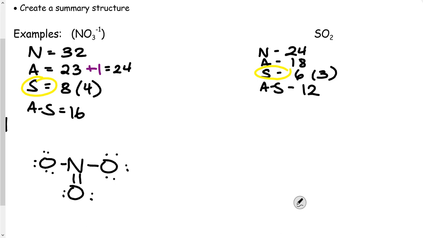So in the case of NO3 to the -1, one of my oxygens is going to end up double bonded because I have calculated that I have 4 bonds. So I have to account for that. And then when I go to place my 16 electrons, the single bonded oxygens, which just arbitrarily are these 2, end up with 6 lone electrons, while the double bonded oxygen ends up with 4. Perfectly valid. You do not have to worry about where you put the double bond or the single bonds, as long as you have your number of lone electrons placed correctly.